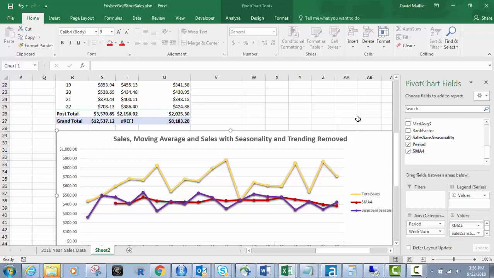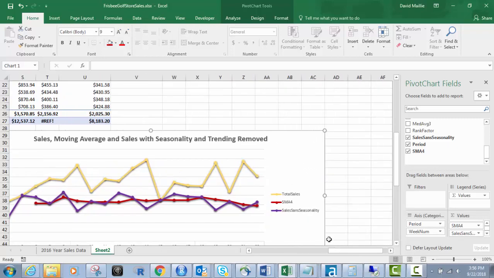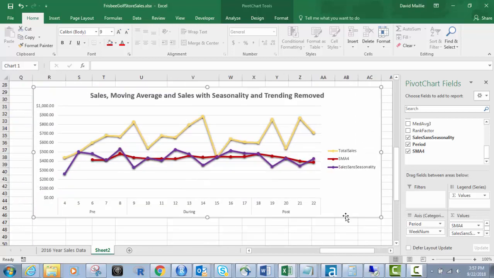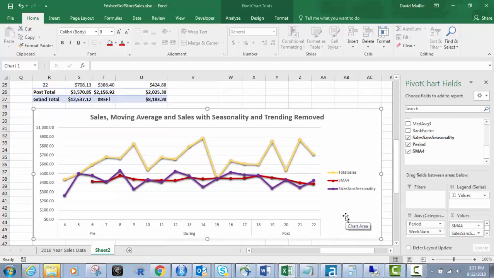So now when you look at this, we have our data. Let me get this correctly situated here, and we can clearly see the pre-data that's got the seasonality, and got a lot of ups and a lot of downs. And then we also have the data with the seasonality removed, the deseasonalized data. And then we have the new moving average based off that. This is going to be more correct. It's going to be what they would want. There are some situations where you might want to leave the seasonality in. And I'll go into that with some other videos.